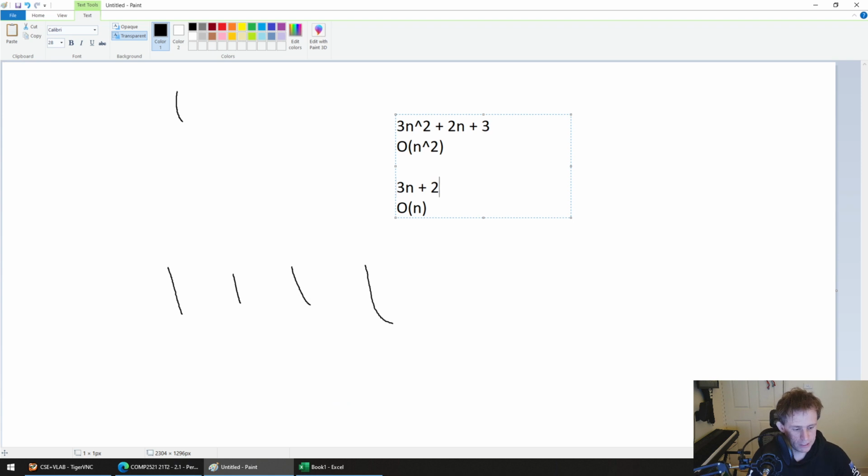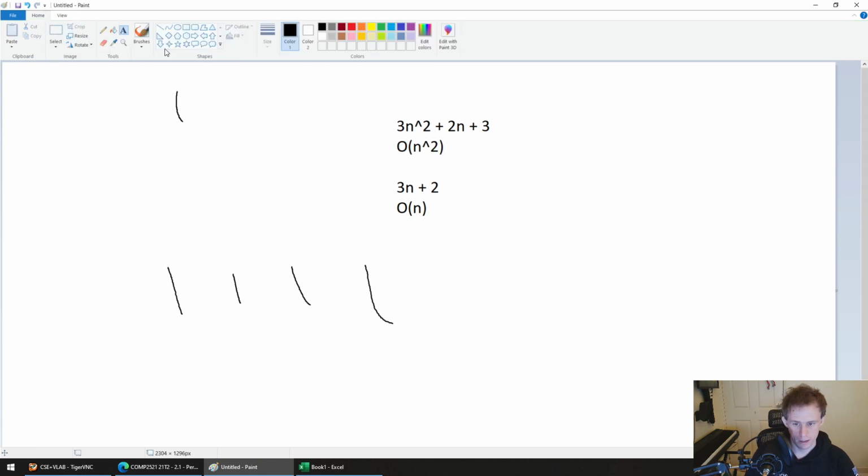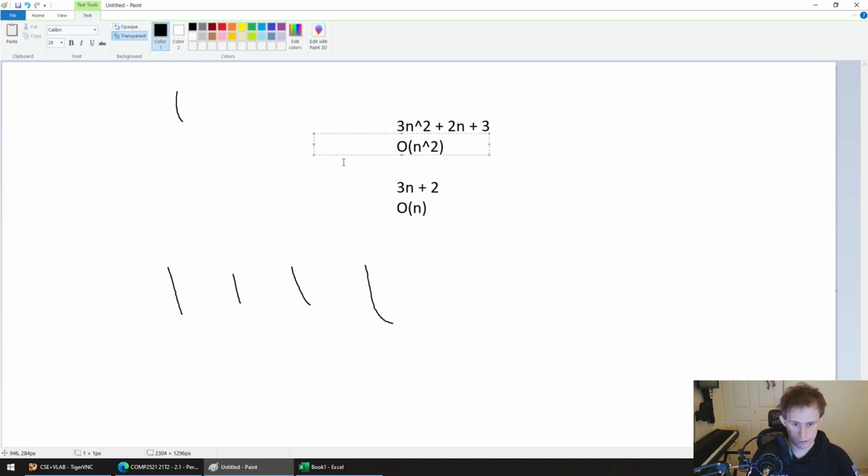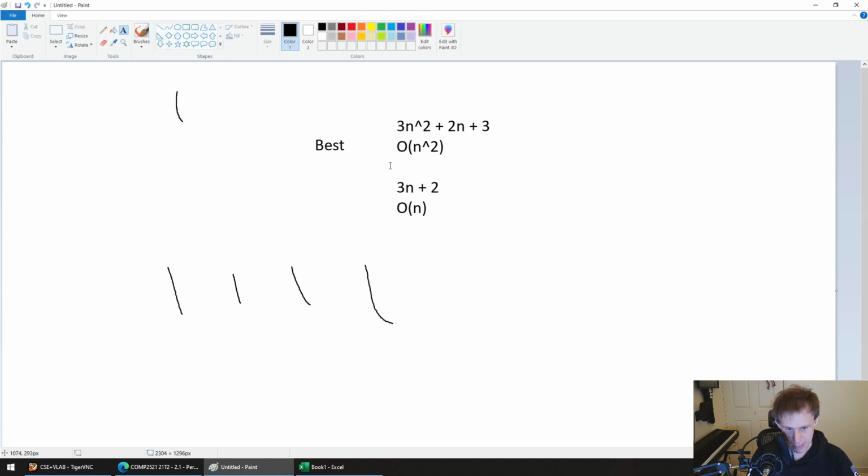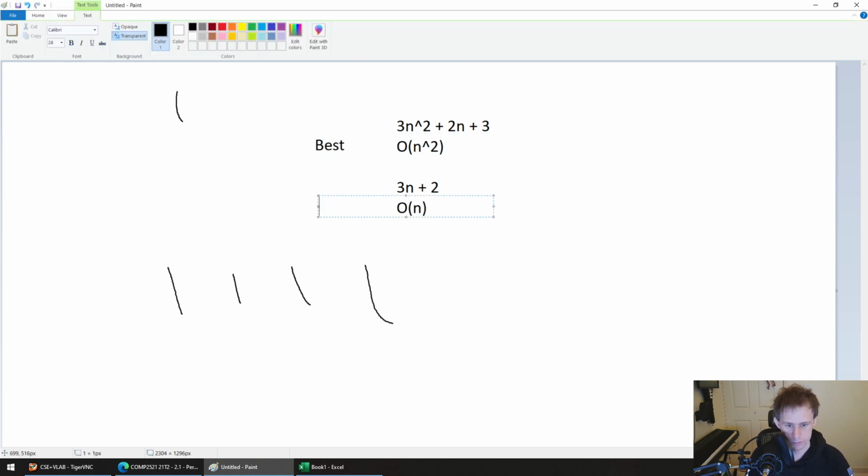So the basic steps you might follow are: figure out the general complexity of a program, then write it in big O notation, and that's your time complexity. And this is how we can compare algorithms. So what we can start to say now is that our bubble sort has a best case time complexity of O n squared, and it has a worst case time complexity of O n.